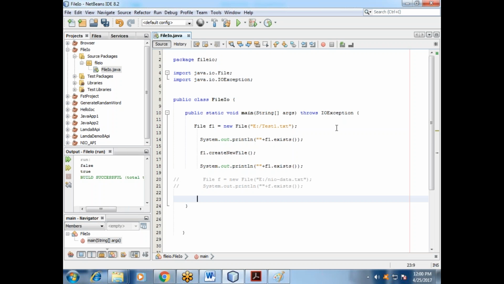This is mandatory because this does not belong to the java.lang package. This belongs to the IO package. If it belongs to the lang package, it will not be mandatory. Got it? You are handling the problem of the file. This does not belong to java.lang. That's why we call it input output exception.